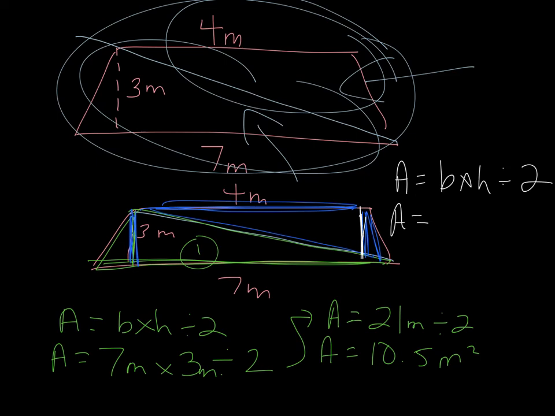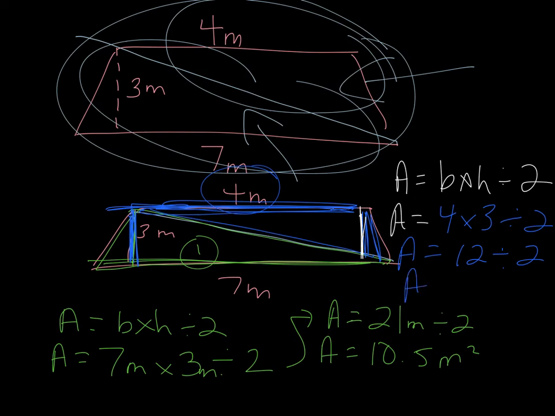Because if we flip that triangle around, again, the base and the height run perpendicular, or they run at a 90-degree angle. So now the base of that particular triangle is 4 times, the height is the same, like I said, divided by 2. Area equals 4 times 3 is 12, divided by 2. Area equals 6 meters squared. So now we have the area of triangle 2.